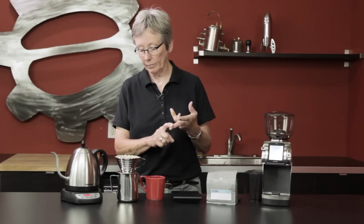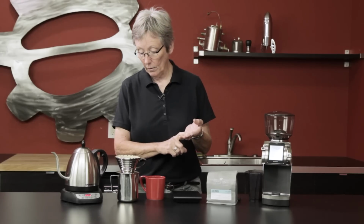Super automatic, some of them do it. Pour over, you can do it. Some drip machines do it. Chemex, you know, all that kind of thing. So it's really beneficial if you have the time. If you don't, cut to the chase and do your pour.